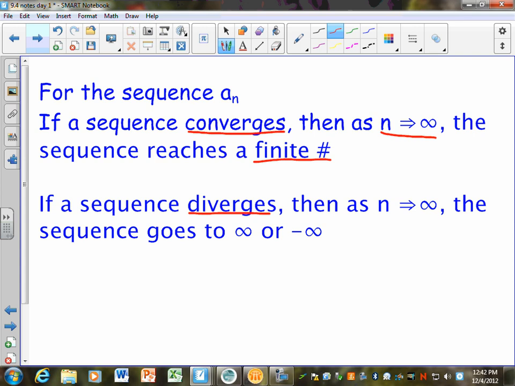The other option is if your sequence diverges, which means that as n gets bigger, you don't reach a number. Either your sequence is getting really, really big or really, really small. On your homework today, the other 5 problems that I didn't assign to you yesterday say, does the sequence converge or diverge? If it converges, give the number. That means when we have a test, you're going to see the same types of questions. You have to know converging means going to a number, and diverging means not going to a number. So that's a vocab thing.